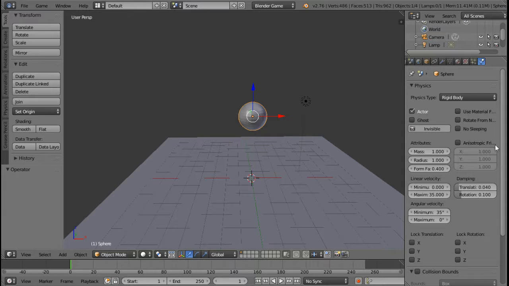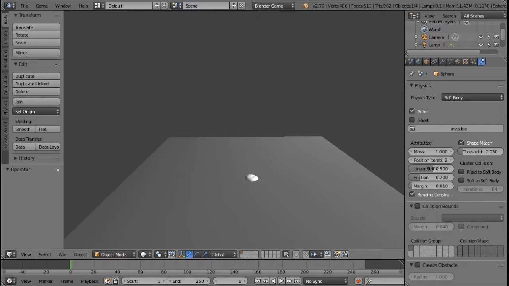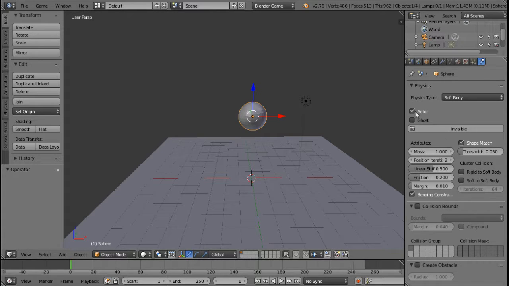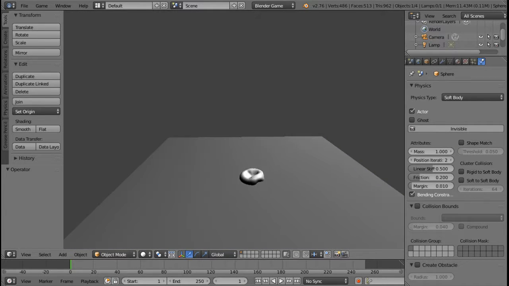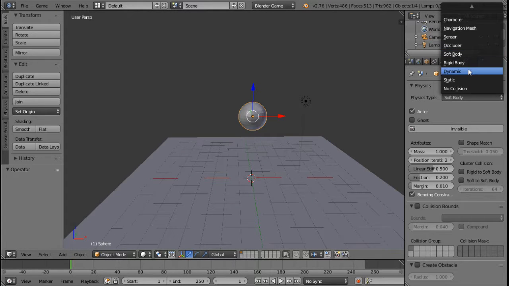So rigid body, as you saw, will do its thing. Soft body is something you're more gonna see. Whoa, it just disappears. That's kind of funny.